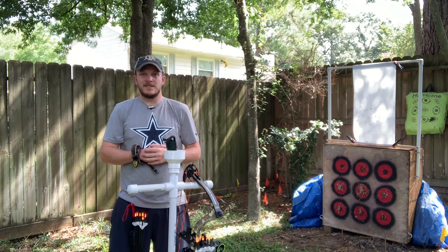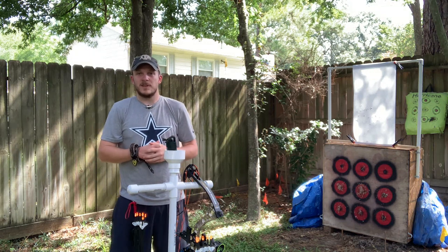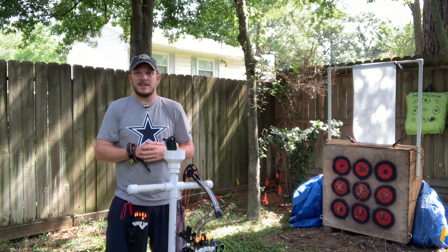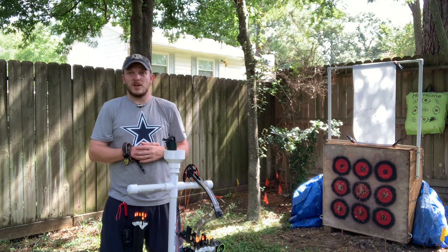I'm excited to get out there in the stand and either take down some hogs or some deer. I'm actually going out to the property in a couple weeks and may get a chance at taking down a hog with one of these arrows. So really got to get some practice in since I haven't shot in a while.